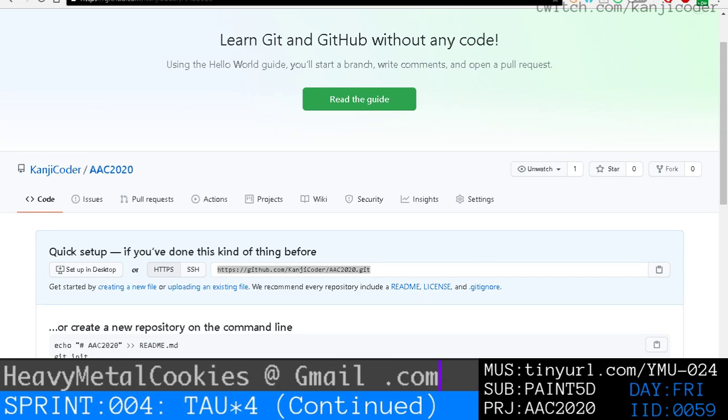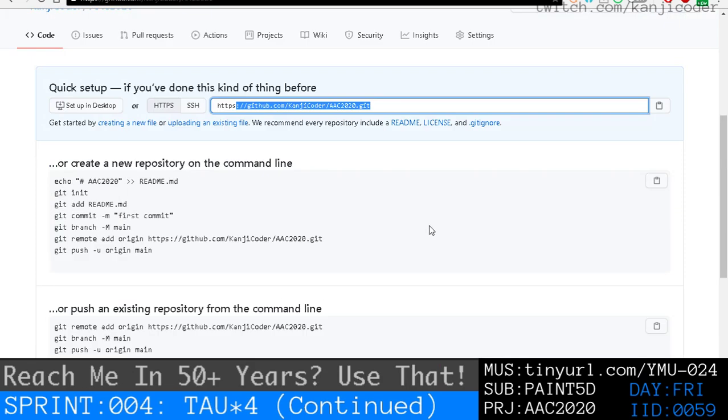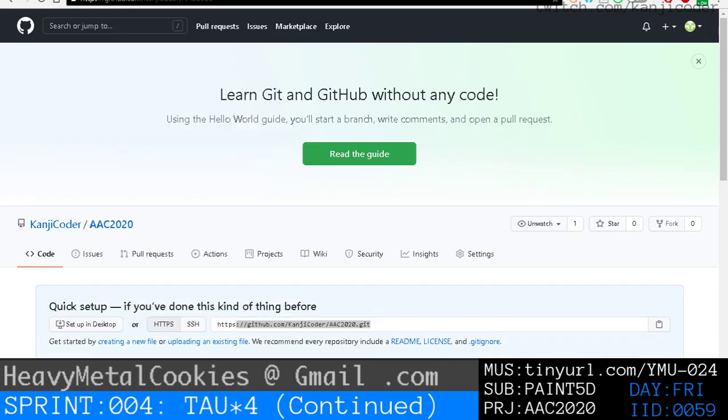Okay, so I've made a note of this URL here, and that's really the only URL I actually need to keep track of.